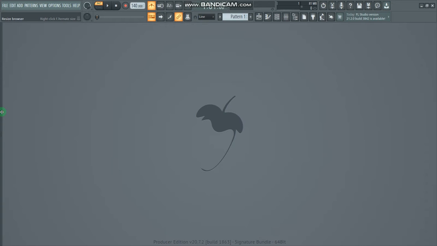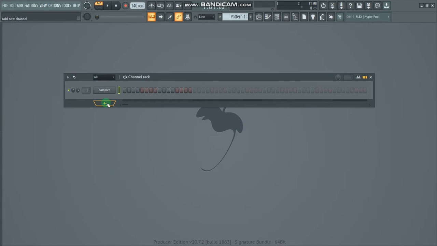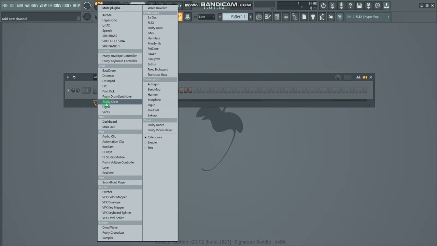So we're gonna walk through these best VST plugins that God's Eye will recommend for you. I'm gonna start with the first one. The first VST plugin is a default plugin from FL Studio. This is a stock plugin.